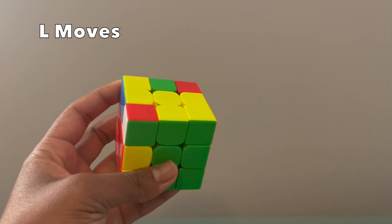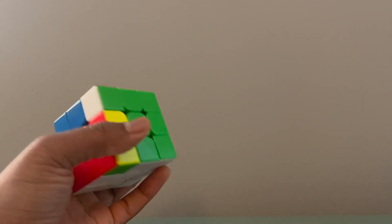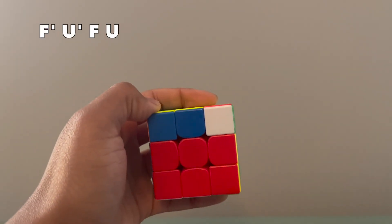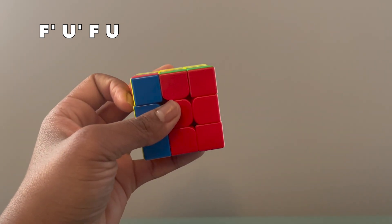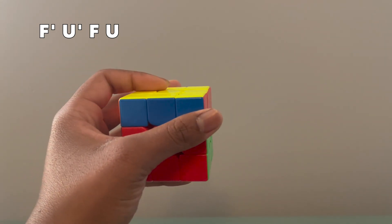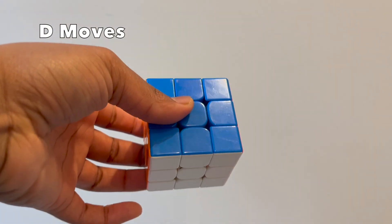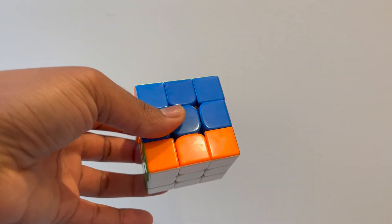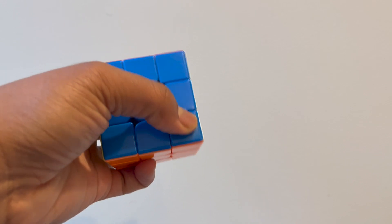This is one left algorithm away from being solved, but it feels really awkward. I've discovered it's slipping, so instead I'm going to rotate the cube and do an F-prime move, then a U-prime move, then F clockwise, then U clockwise — and then it is solved. For a D-move, rotating the bottom part clockwise, I use my ring finger. To move it backwards, I rotate and do an R-prime move with my thumb.